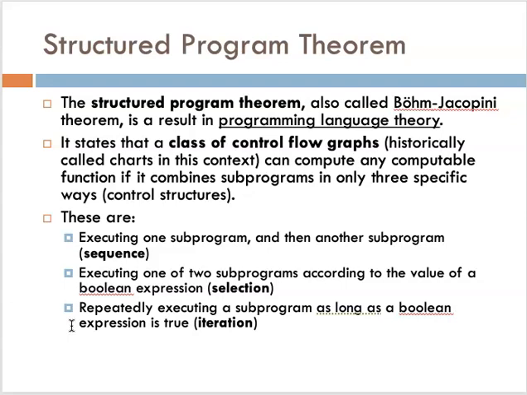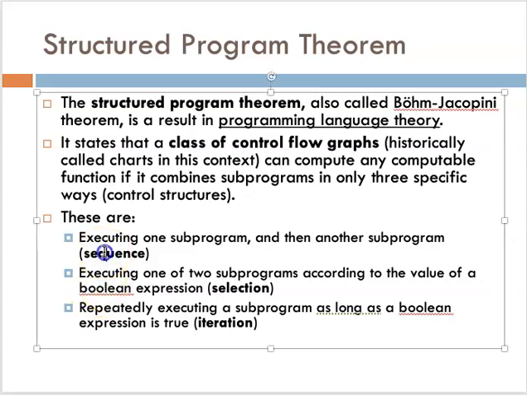And those ways are these control flow graphs, or these control structures that we're going to call them. By way of preview, I'm going to give them to you now, and then we'll delve into this as we go on, of course. But they are basically executing one subprogram and then another subprogram right after it, and continuing in a sequential fashion. So one of the ways that you have the flow of control is just in a sequence.